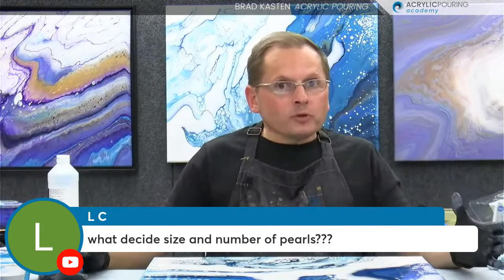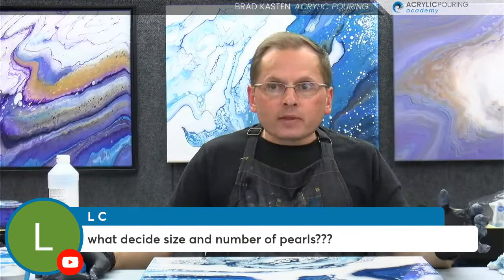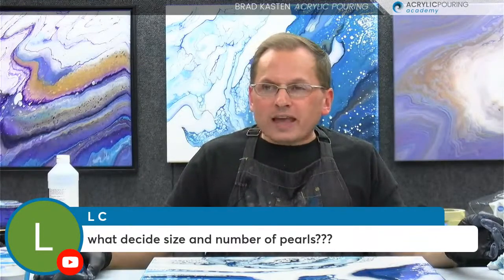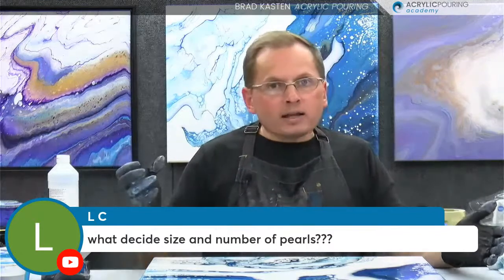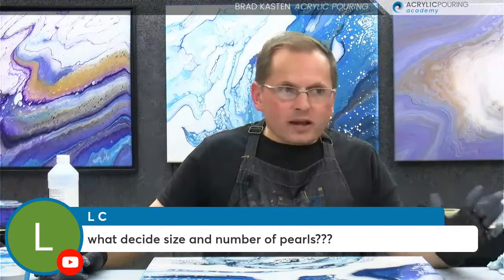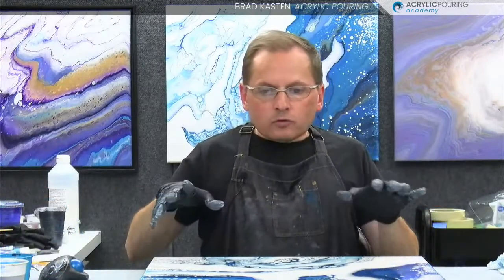Now, there are some formulas that inherently will give you larger cells, larger pearls. Sarah Taylor has larger pearls, I would say, than these pearls, but she uses the Apple Barrel White, which is a cheap white craft paint, like the Craft Smart paint that I use. But she gets a very chalky looking, granulated cell, which I don't really like. So yeah, there's a lot that goes into it. And I wouldn't even try to worry about it. That's not something to worry about. Just do your best, getting your consistencies right. Focus on the amounts of paint, your tilting, and then just let what happens happen.